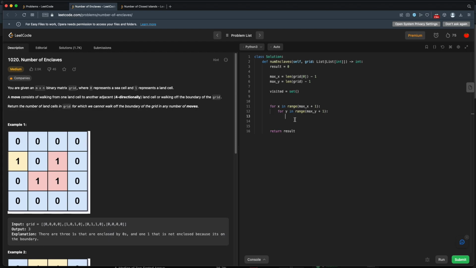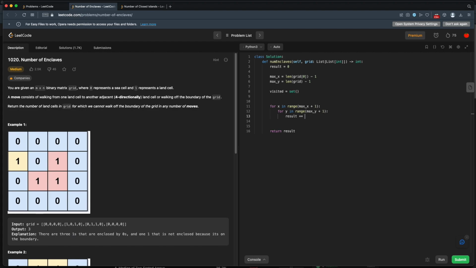And at this point, we'll just have some function that's going to help us out. So our result, we'll say plus equal, I guess what we'll call this is cells in enclave. Okay, I'll call it cells in enclave at. I don't really like that name either.